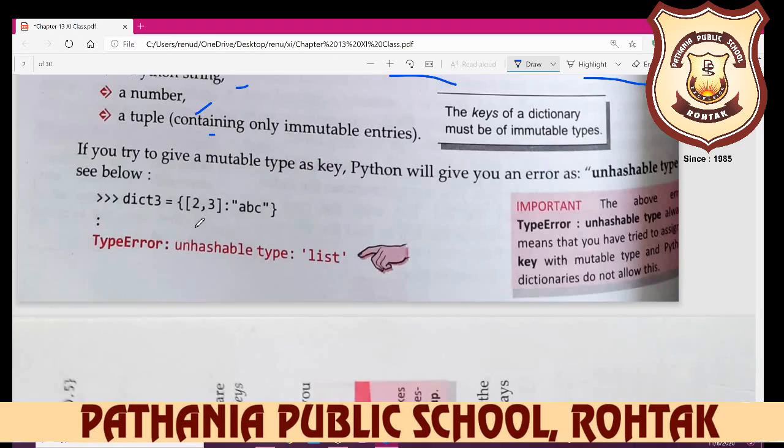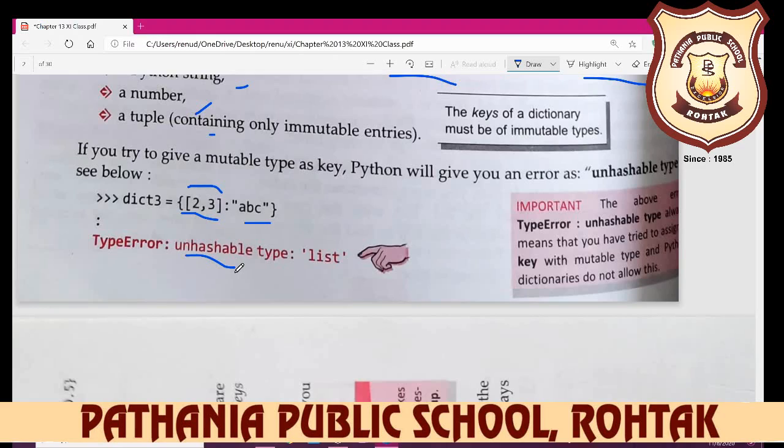Here you define a list as the key, and a list is mutable, but a dictionary key must be immutable. So this will display the error unhashable type.